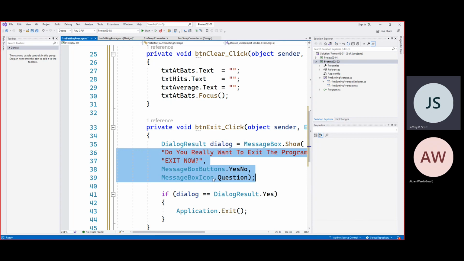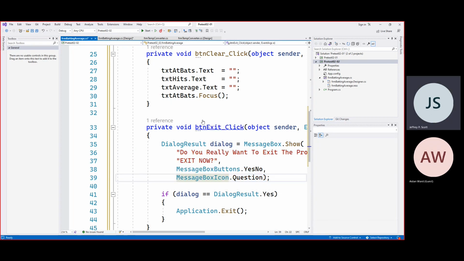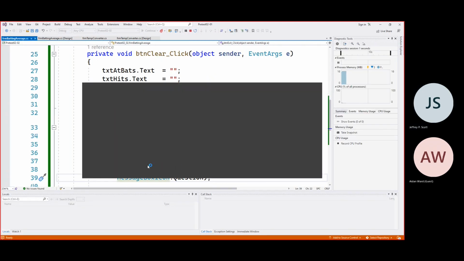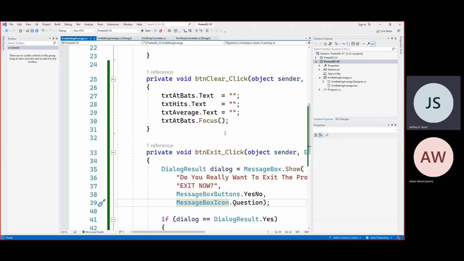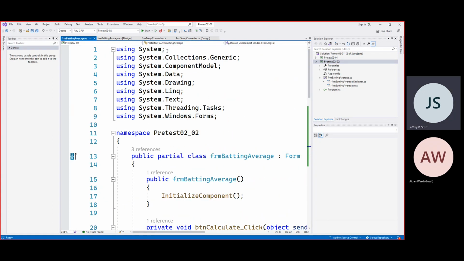So with all of that done, I should be able to come in here now and at least test my last 2 buttons. So put in something there, put in something there. Click over here so I'm on that field, click clear. All right, it clears everything and it puts my cursor back. Exit no, exit yes. All right, so all of that's done. That's a good start. So what is left to do here is to put in the code. All right, first thing I'm going to do is I'm going to clean these up.